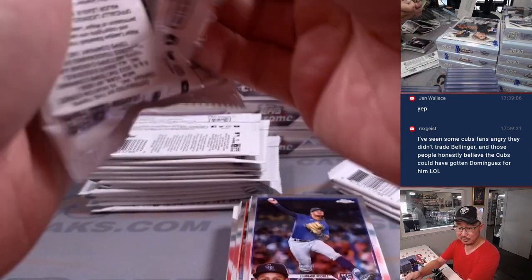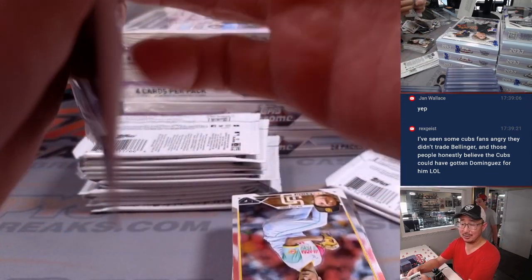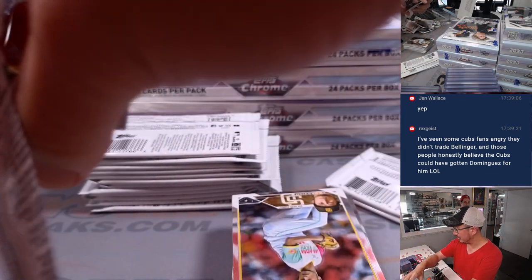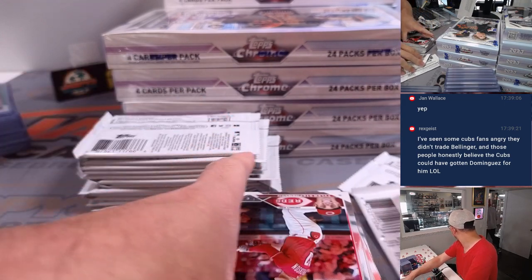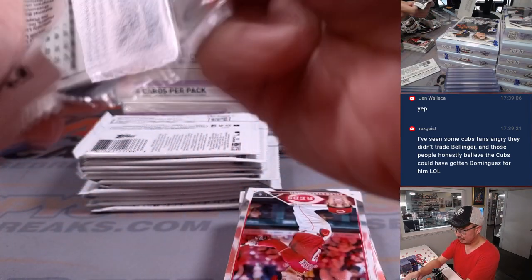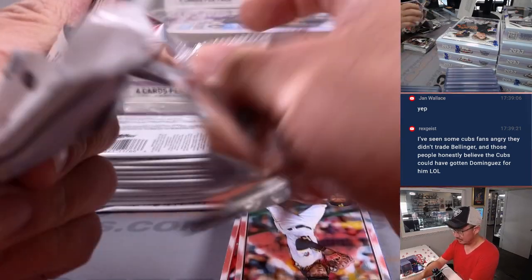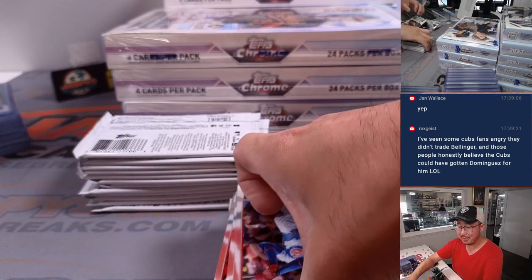You think some Cubs fans thought that they could get Jasson Dominguez for Cody Bellinger, a two month rental? That's ridiculous. So those Cubs fans wanted to punt the season, basically?